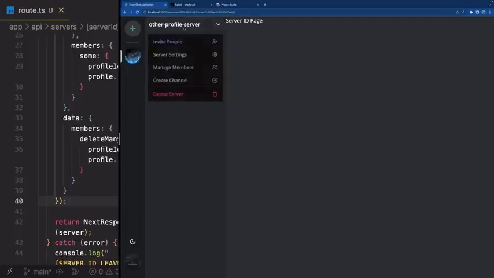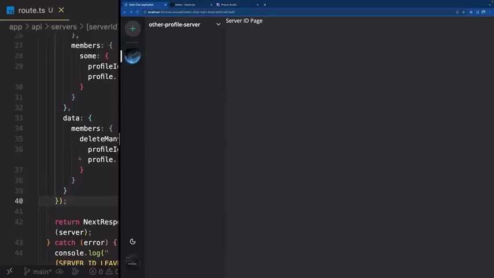So now I'm just a part of this other server. Perfect. And now you can either create a new server like I just did, or you can log out and go into what for me is Code with Antonio server. Basically, I want you to be in a server where you are an admin so that we can do this delete server function now. So I'm going to do this inside of this account. You can log out and go back to the old one where you are the admin. Basically, just make sure you have the delete server function because that's the only one left here.